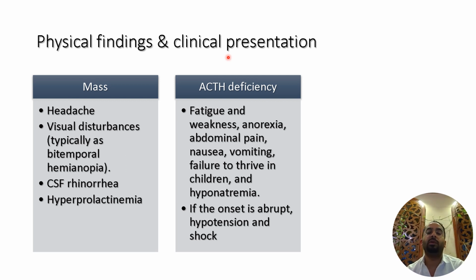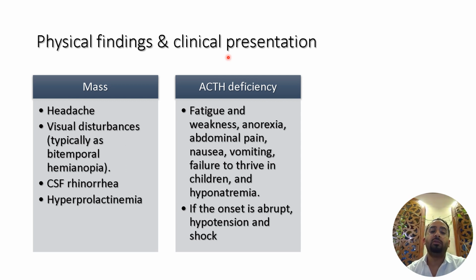Like any patient with adrenal insufficiency, like a patient with primary adrenal insufficiency in the form of Addison disease, in secondary adrenal insufficiency the patient can have fatigue that progresses to weakness, anorexia and weight loss, poor intake, and in more severe conditions there will be abdominal pain, nausea, and vomiting, failure to thrive in children, and low sodium level. Hyperkalemia is usually seen only in primary adrenal insufficiency, not seen here in hypopituitarism.